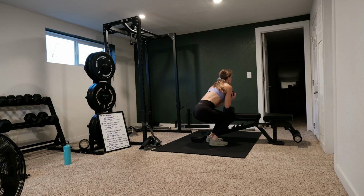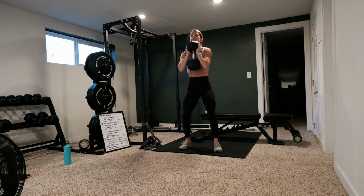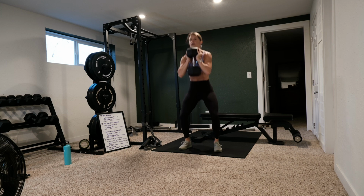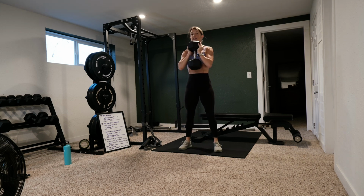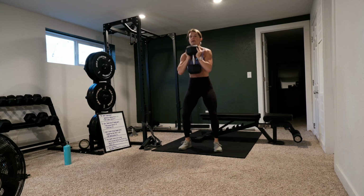Ready? Lift up to your goblet position, and then we'll squat down. Hold, drive back up. 8 times. Hold at the bottom for 2 seconds. Feel both glutes, hamstrings, quads on both legs working evenly to push you back up.